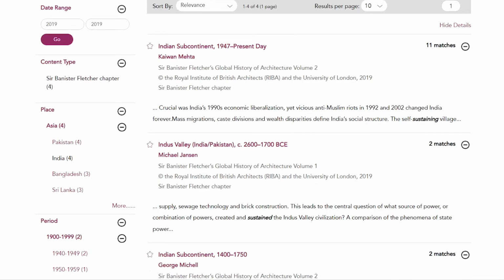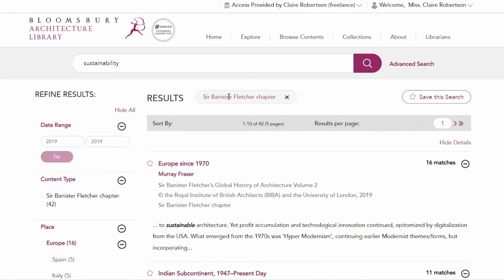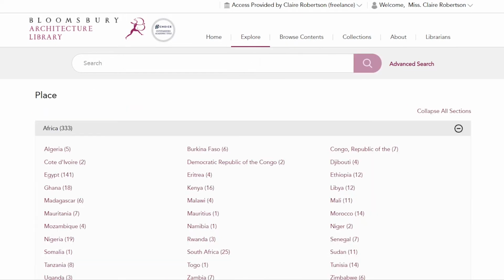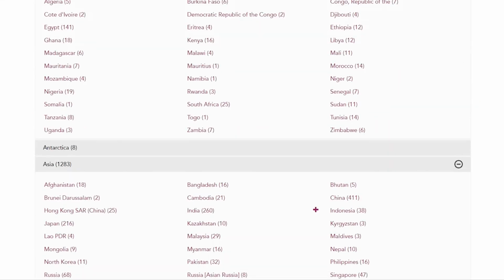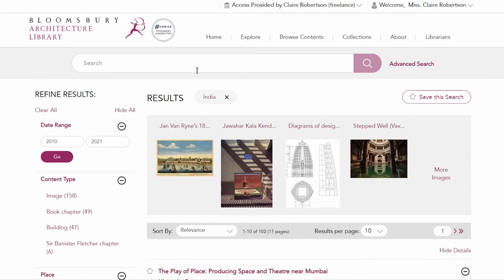Now, another way that you could search for similar information is you could use the Explorer function. So if we went to Explore by place, I could maneuver down and search for architecture content in India this way.